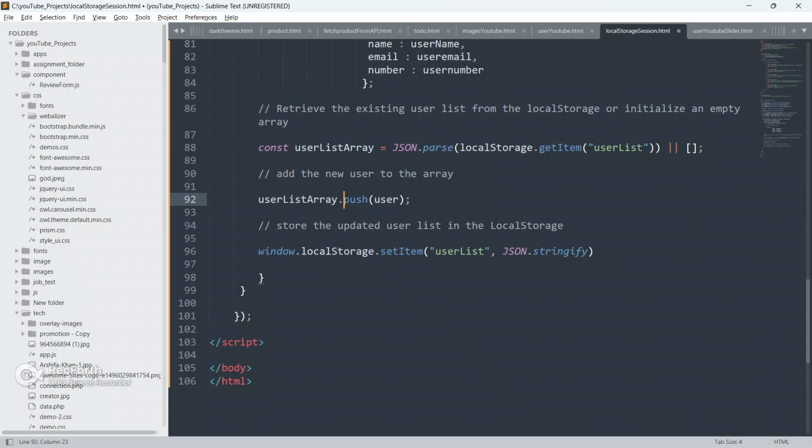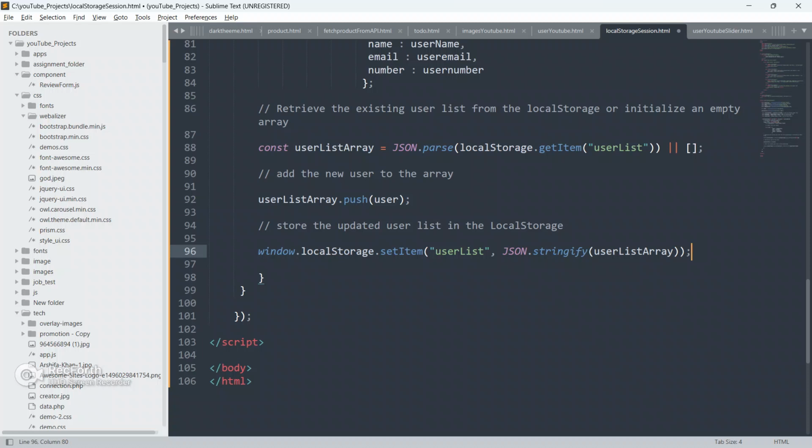So I am doing JSON.stringify and passing the user list array as the parameter. It will store the user list array back into our local storage, and later on we can fetch it to display on the page.